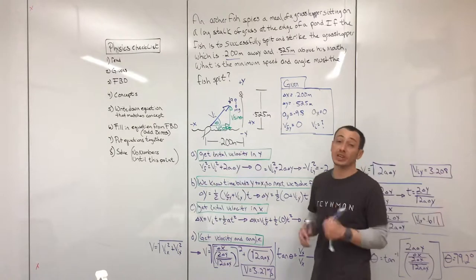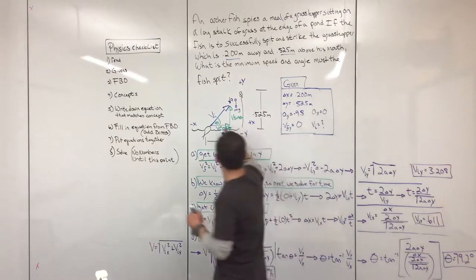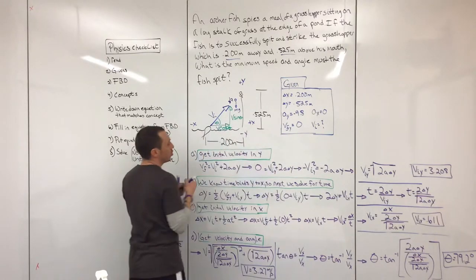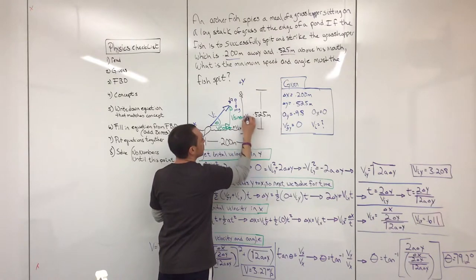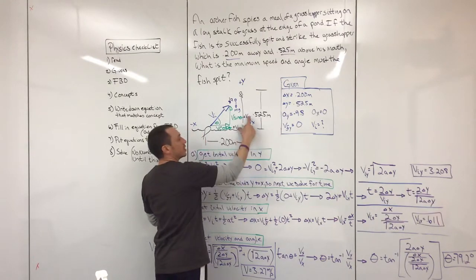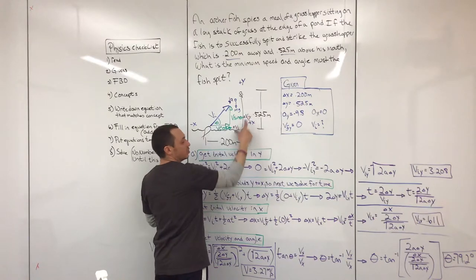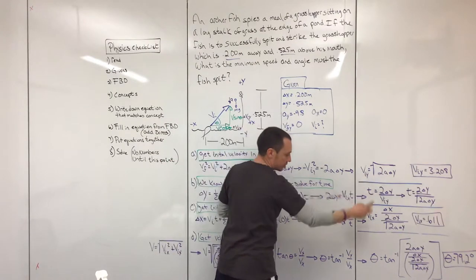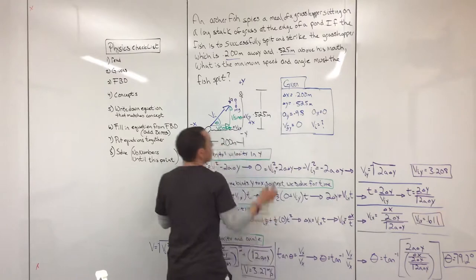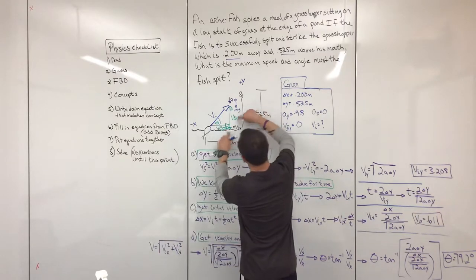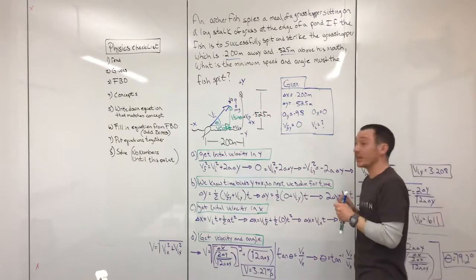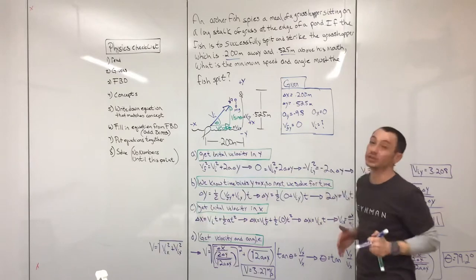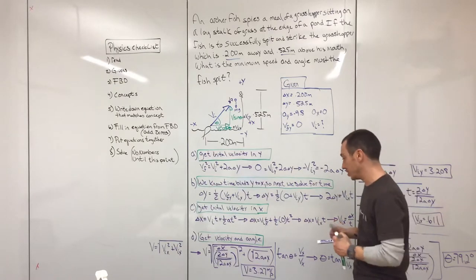All right, so we got both initial velocity in the x and in the y. There's two ways to look at it. We know this is v initial in the x, and this is v initial in the y. We're going to get these two values, and we did that: v initial in the y, v initial in the x. So now, in order to combine these two components, which is what we have, we use the Pythagorean theorem. You should know that. That's how it's done. That should always be your next step, your go-to.